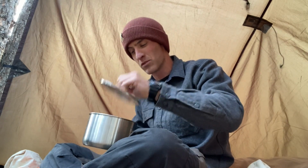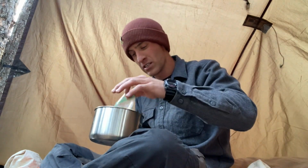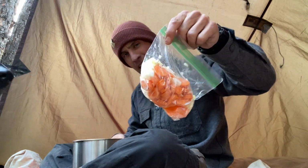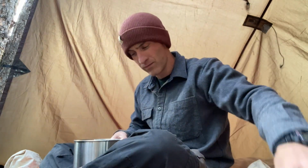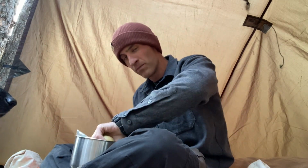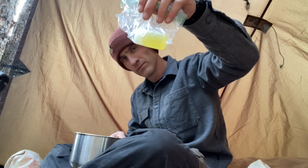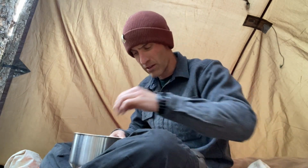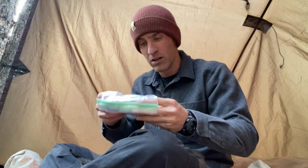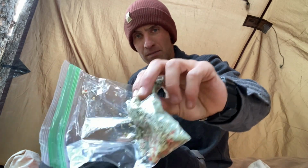So anyway, I got this. It is a Stanley all-in-one cook set. It says it comes with bowls and such. I have pre-chopped onions, garlic, and carrots. I tried to do smaller because it's just me. I have potato, two taters, some olive oil for the meats, and then these are dehydrated. I get these at Winco. It's dehydrated veggies and some seasoning with it.